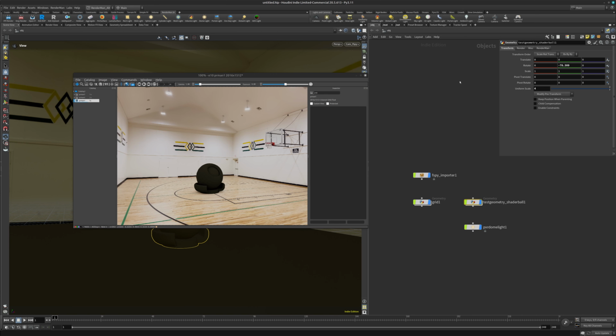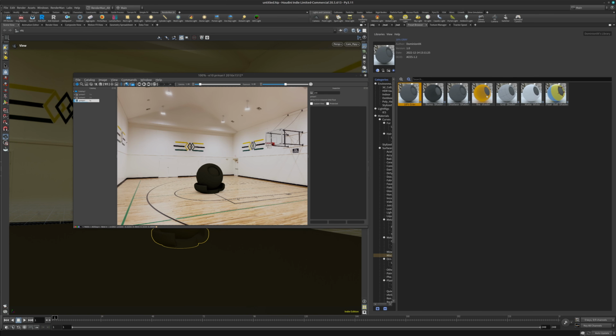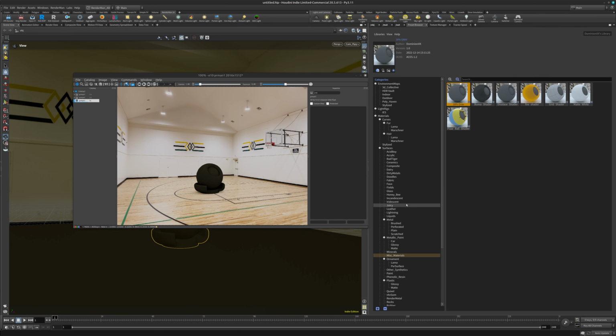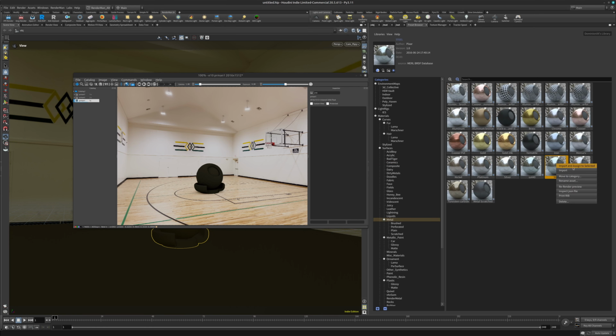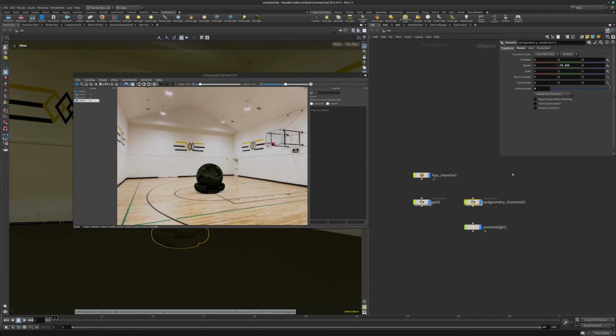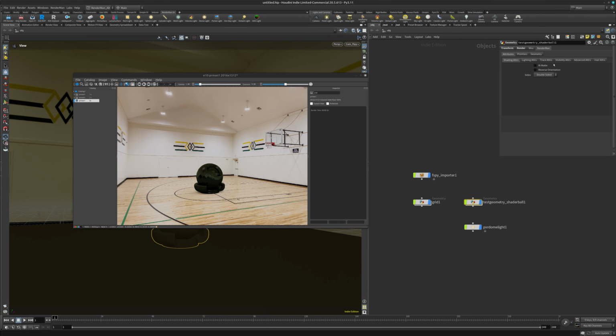I don't have anything. I'll put like a, I don't know. You know what? I'll put metal. I'll put a steel one. Okay. And I'll apply subdivision.